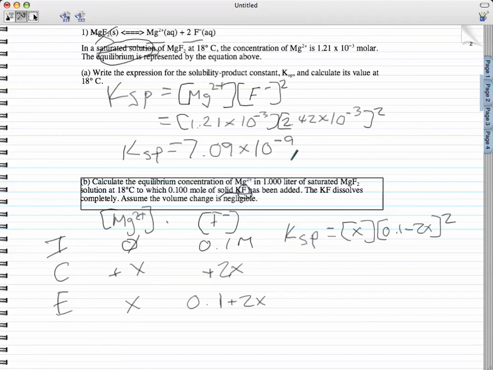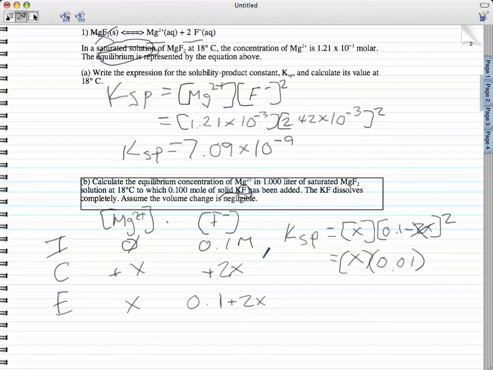It's just 7.09. And then if you take a look at this though, if we're having to square this value, it's going to get a little messy. And what we remember when we're doing equilibrium problems is that we can approximate something. So we're going to assume the amount of X that we're going to get here is going to be pretty negligible. Greatly simplifies this product here. So instead of having to use some quadratic equation, we're going to have X times 0.1 squared, which 0.1 squared again will just be 0.01.